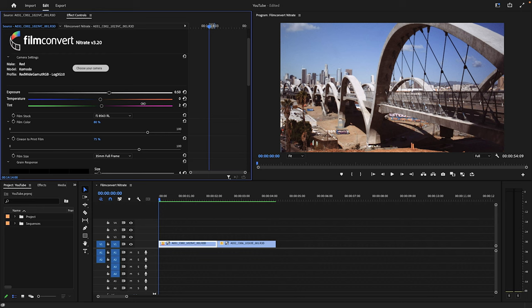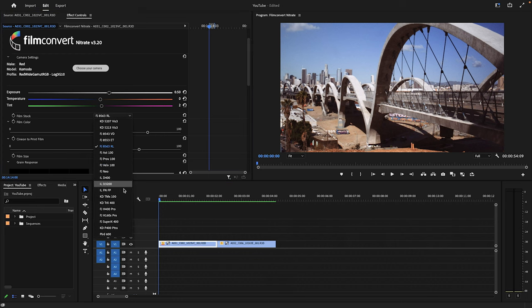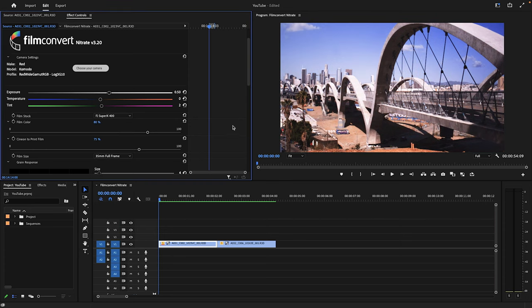For me on this little sequence of shots, I'm going with the Super X 400, which looks a little vintage to me. I like what the colors are doing, there's contrast in the shot, but everything feels on the same plane. We still have one more shot to work with, and that's the close-up of my Converse shoes. The couple of times I did this shot, I was in some boots, so now we have something different. I already went through and made my changes, but I want to show you the results you can get.